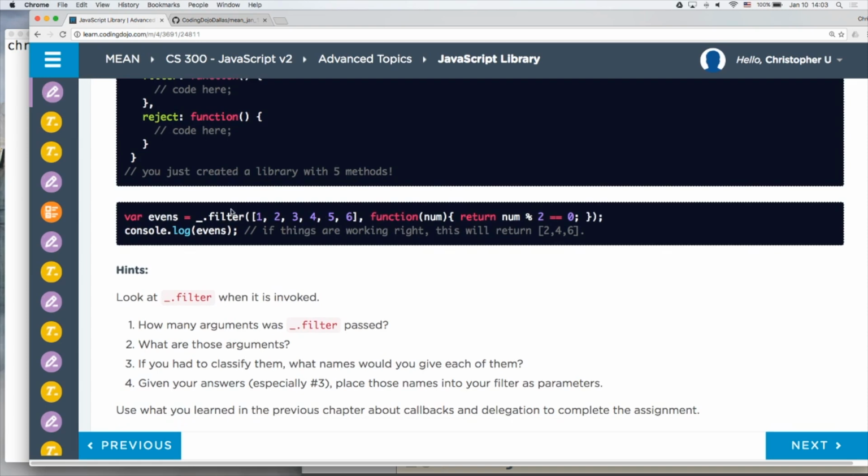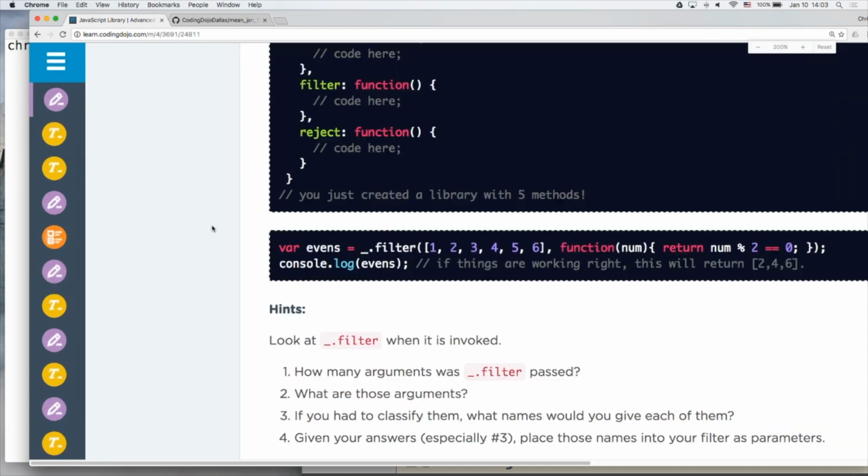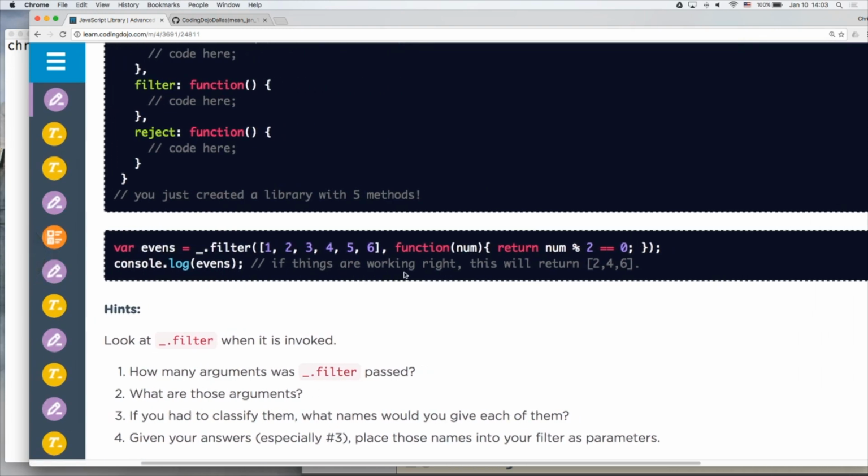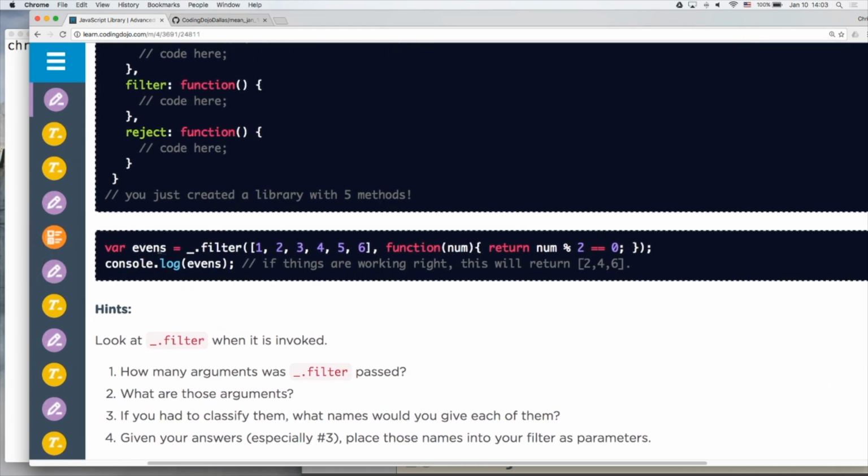And here's an example of how it wants us to run it. So let me zoom in. We're basically going to create a variable, and in that variable, we're going to call on the underscore object and get the filter function of that object, passing it this array. And then we're defining what we want to do with this array.